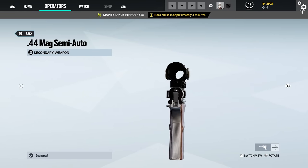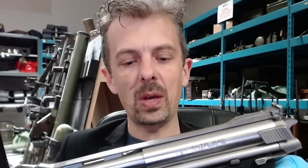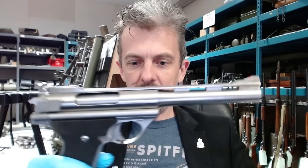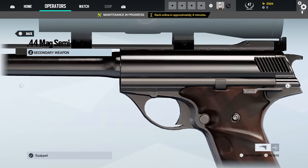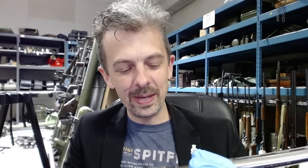And you see, I think, that they have done really quite a good job. It's a very distinctive looking pistol. They could have taken the Modern Warfare route and made it look legally different, or just different for artistic reasons, but they haven't. They have pretty faithfully represented the gun. Should they have bothered? Well, me as a tactical shooter fan, no, I don't think they should have. I don't think this has any place in a game like this, but that's just me being an increasingly grumpy old man.